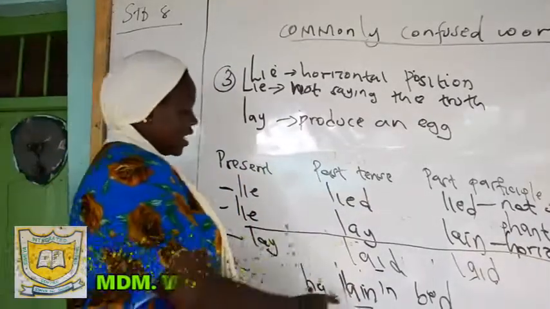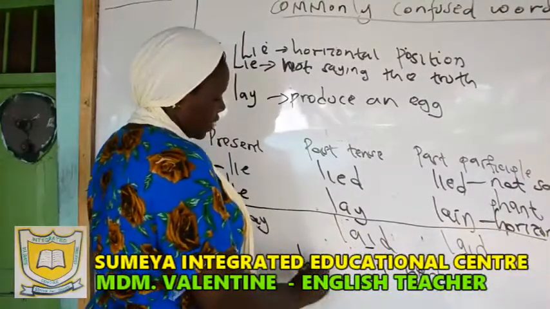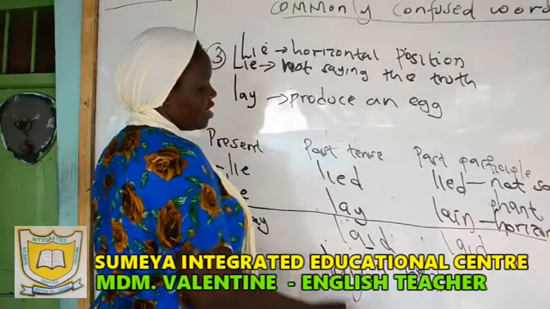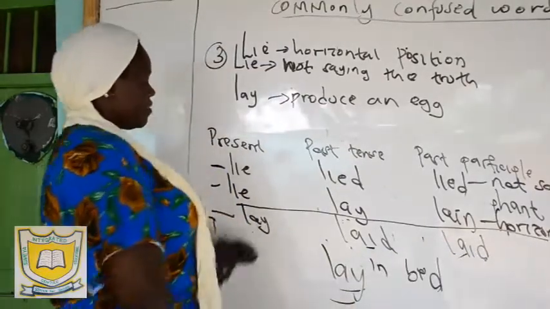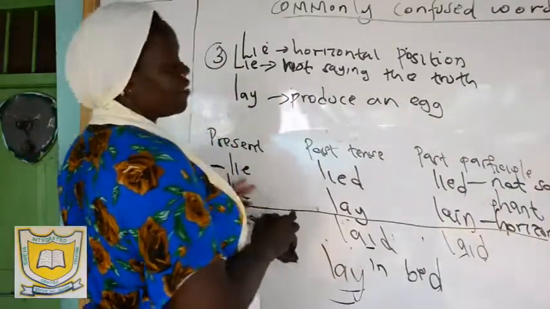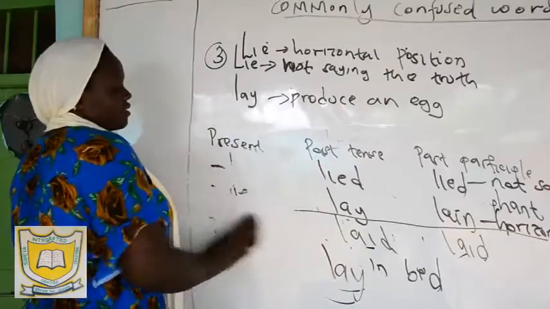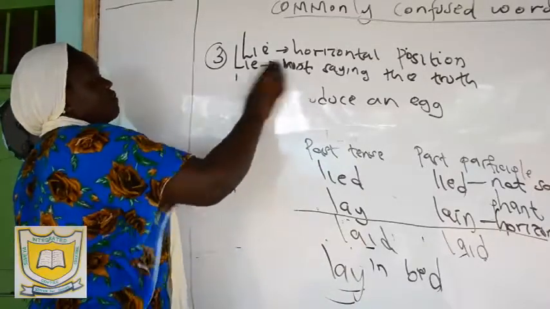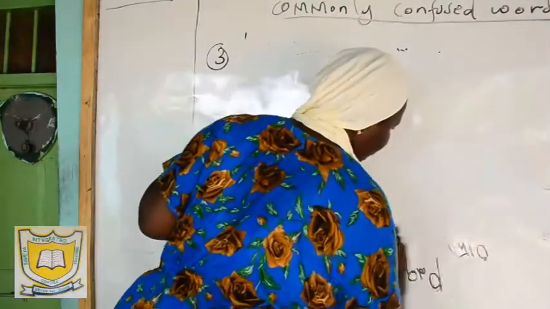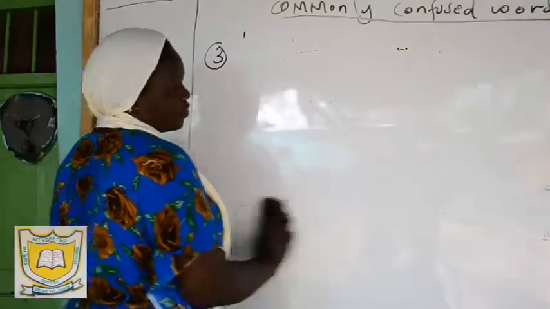And I'm going with had lain because what do I have? I have a helping verb, which is had. But if I don't have a helping verb, I'm going to say my father lay in bed, which is the past tense of the word lie, meaning being in a horizontal position. Make sure if you get this, you make some notes, and then also make examples of the sentences, so that when you are given an exercise to attempt, you can go back to your notes and review what you wrote.